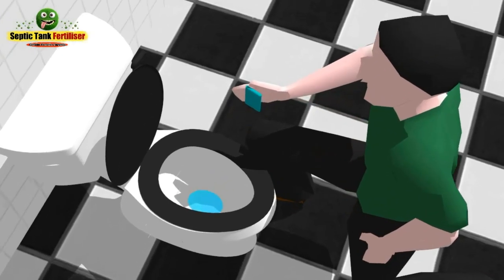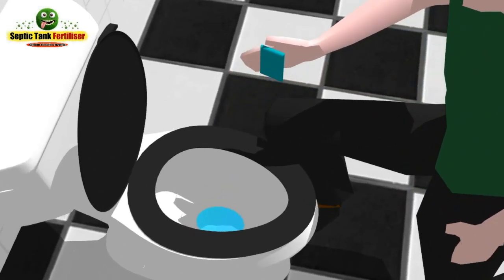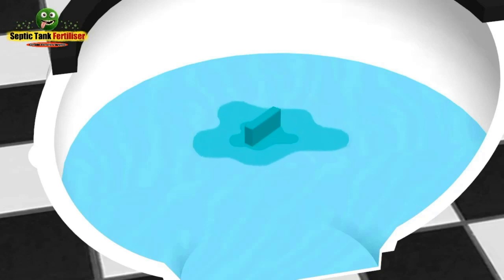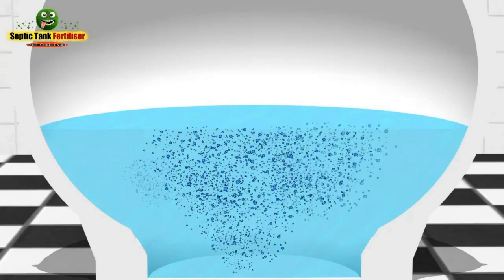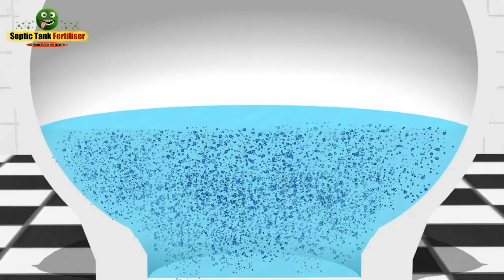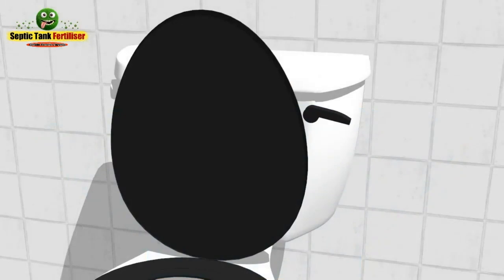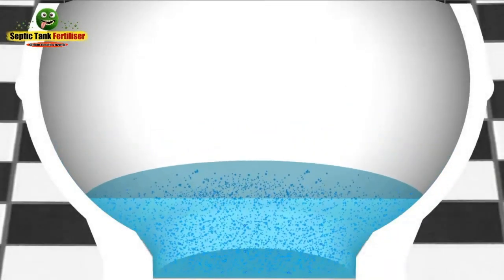So, how do you get septic tank fertilizer into your septic tank? Well, it's really, really easy. Simply drop one of the water-soluble sachets into the toilet and let it dissolve, which generally takes about 30 seconds. As it dissolves, it will release billions of organic bacteria and enzymes into the water. Once it's dissolved, then simply just flush the loo.